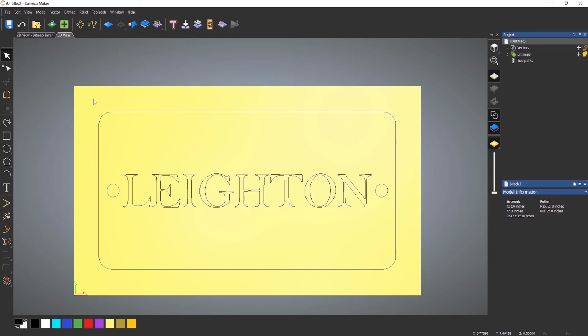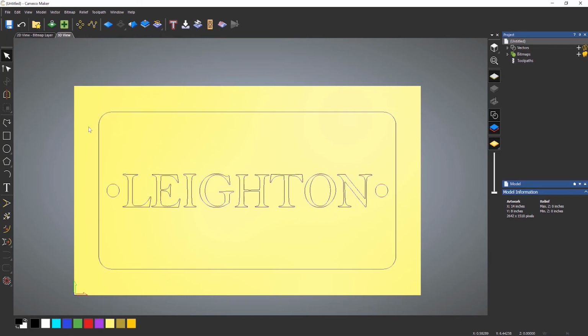So first of all, I'll show you about selecting things. So there are a couple of ways that you can select things. The first way is to select something and then press Shift on the keyboard, hold it down, and then select something else. Okay, and then you can slowly build up your selection. A really quick way to do this is to left click and drag a box to the right over everything, and it selects everything.